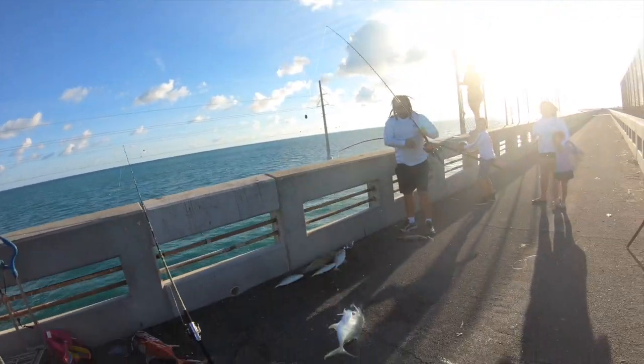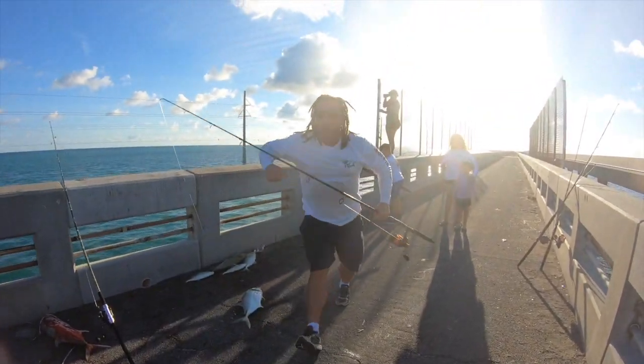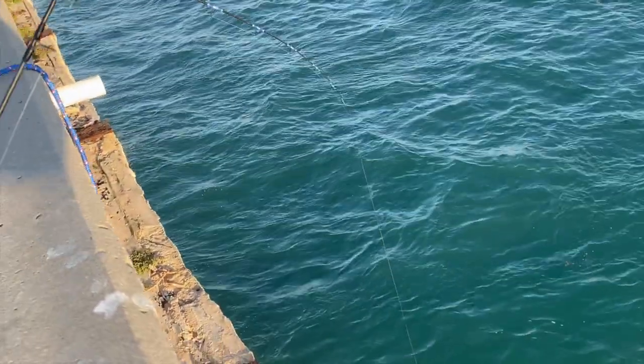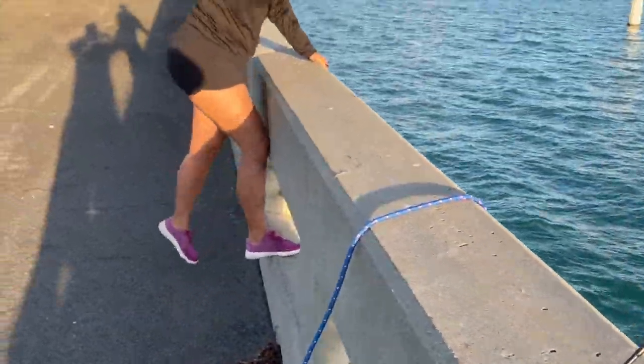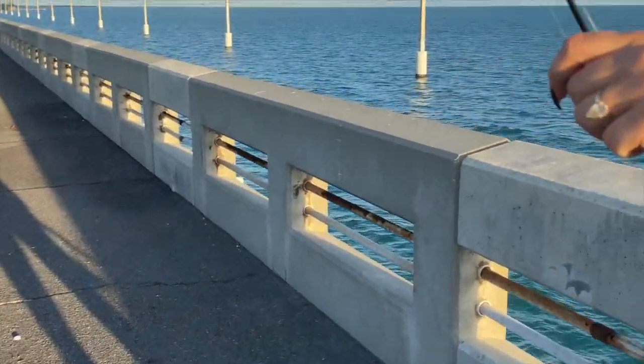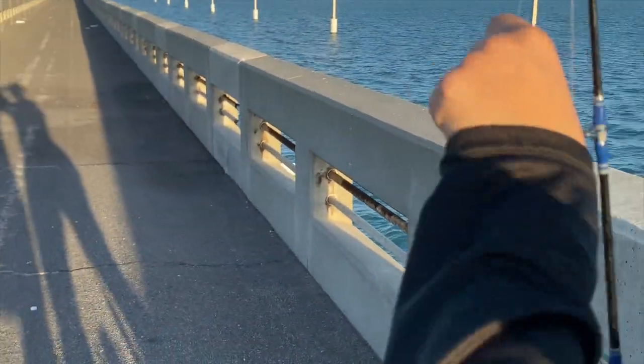Oh yeah! Let's go! Let's go! Alright, now flip. Loopers. But that's a big porgy. Okay, look, look. So they see what you're using from a bridge. You're not on a boat, right?